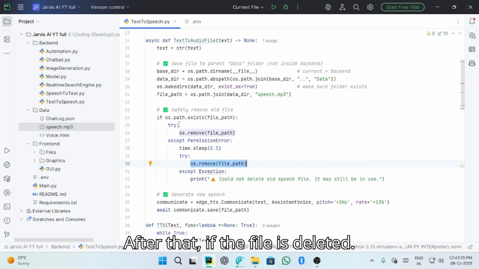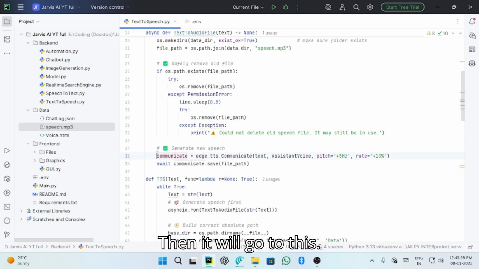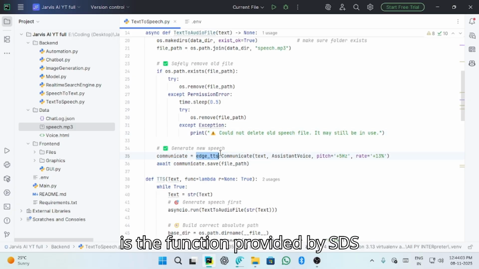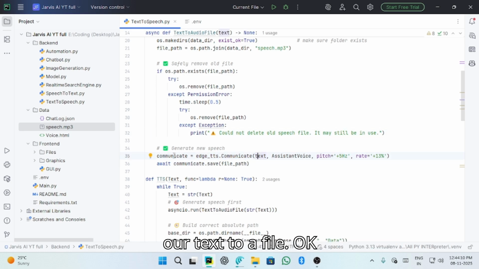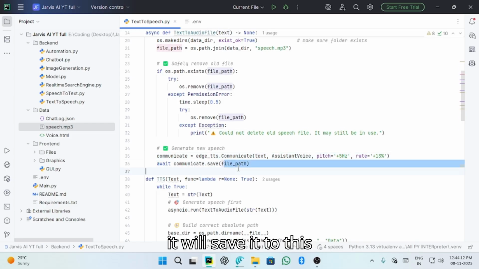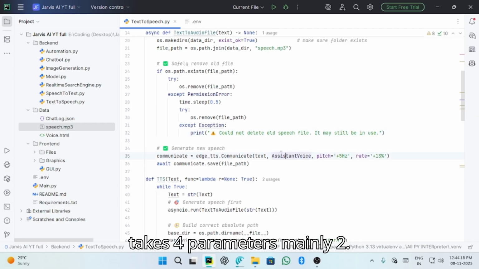After that, if the file is deleted, then it will go to this. This is our variable, and this is the function provided by edge TTS, the communicate function, which will convert our text to a file. Okay, it will save it to this file path. It takes four parameters, mainly two.